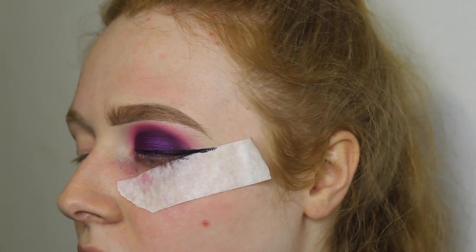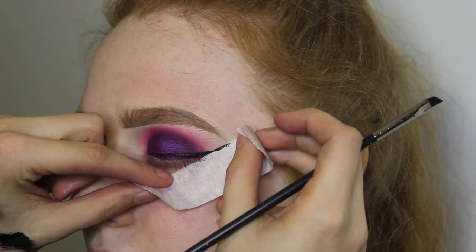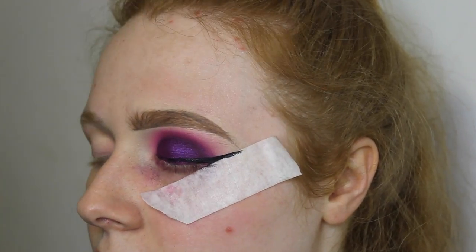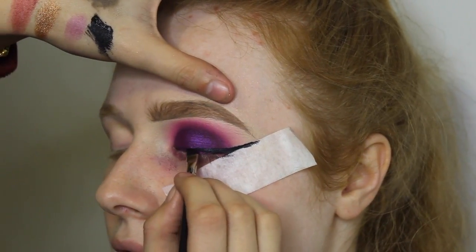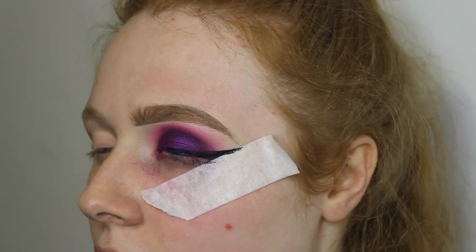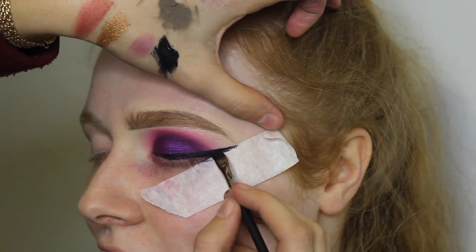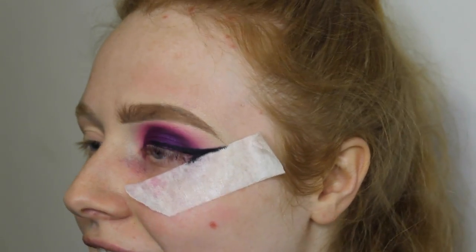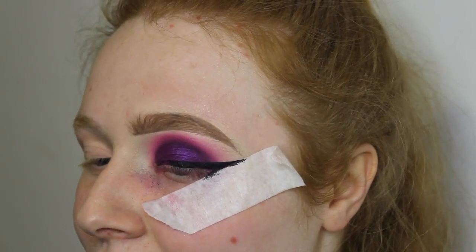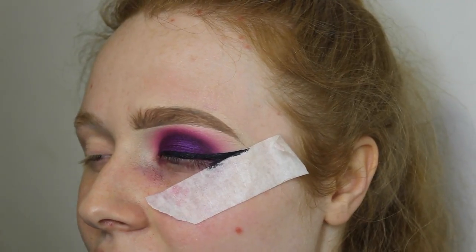I'm literally just pulling it along the eye. I'm dipping it back into my product all the time and constantly checking where my wing is. So I'm making sure I've got the wing where I want it, and I'm just dragging that product down and pressing it on. So with the wing liner, I do have to be conscious that I'm fitting another liner below it, so I'm making it quite thick.